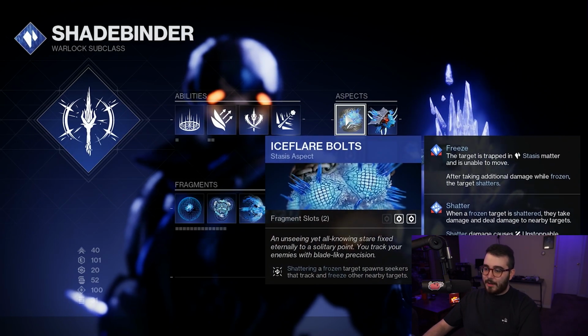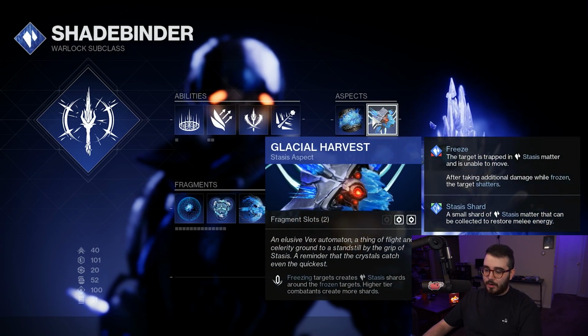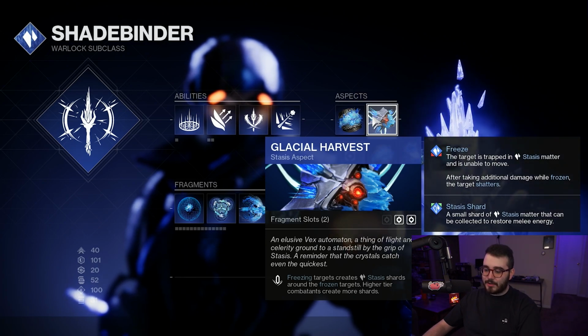Now for aspects, I would recommend Ice Flare Bolts. Shattering a frozen target spawns Seekers that track and freeze other nearby targets. And then also Glacial Harvest. Freezing targets create Stasis shards around the frozen targets. High tier combatants create more shards.